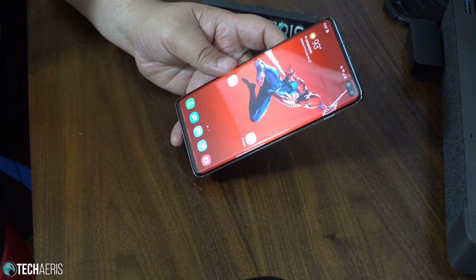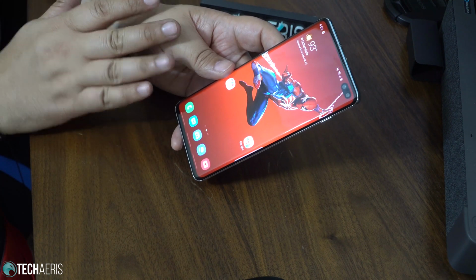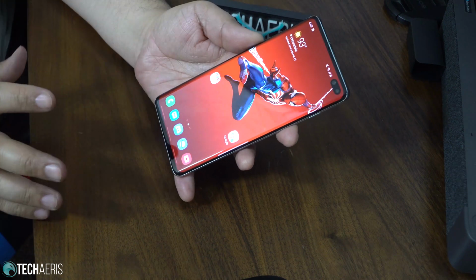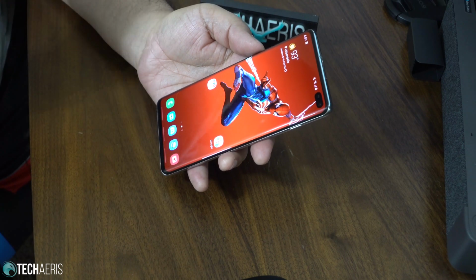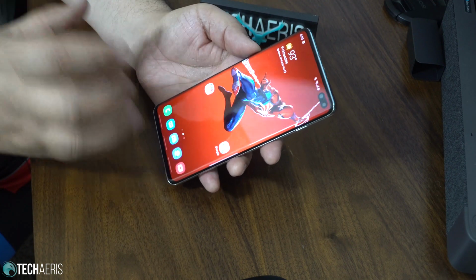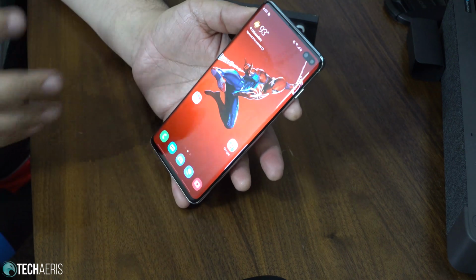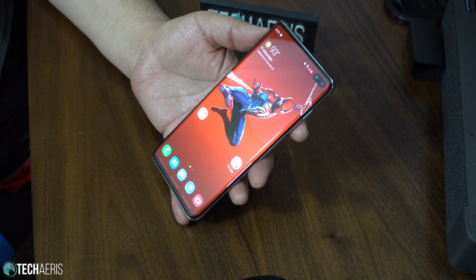All the same things Samsung gives you, they always spec out these guys. The Galaxy line of phones is their top tier phone, so you are always going to get the best of the best on the Galaxy S10, the Note 9, the Note 10. Those models are always going to be the best spec. So this is a $999 phone starting. So you're not going to be wanting for anything as far as specifications go.